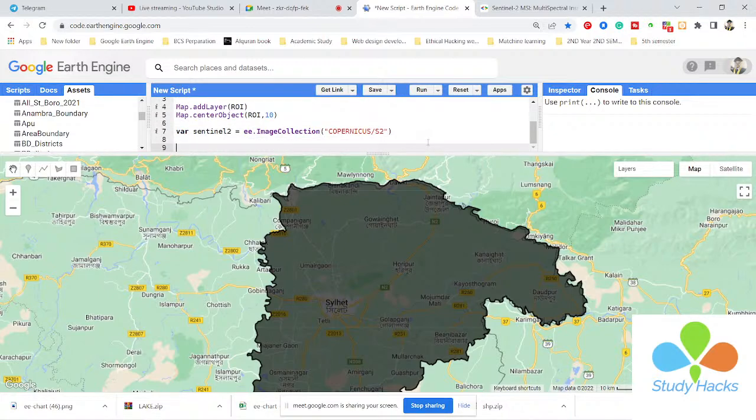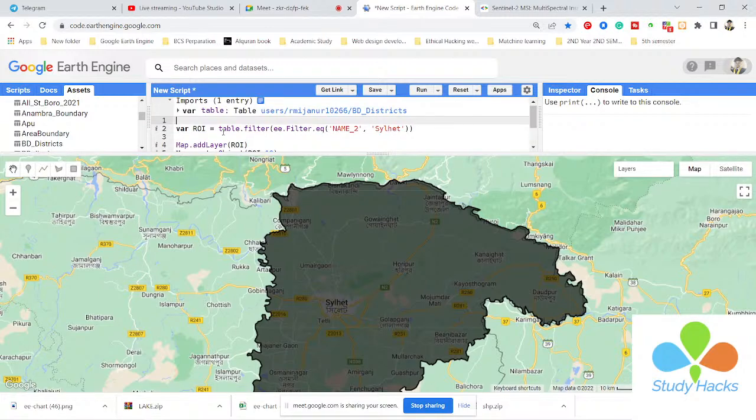This variable name is Sentinel-2. This is my collection, and this collection is stored in the variable Sentinel-2. So now I want to filter this collection. For this, suppose I want to filter the images in the two seasons.